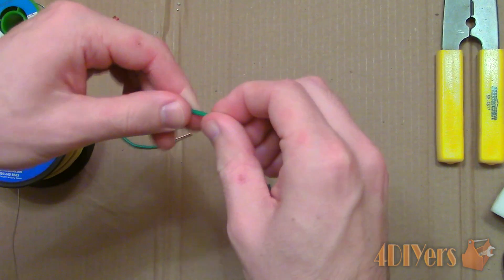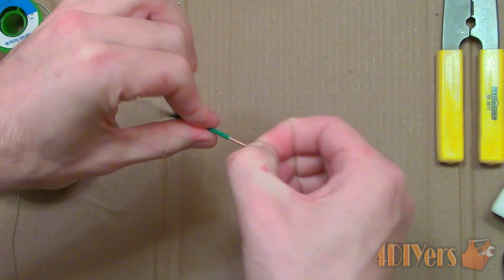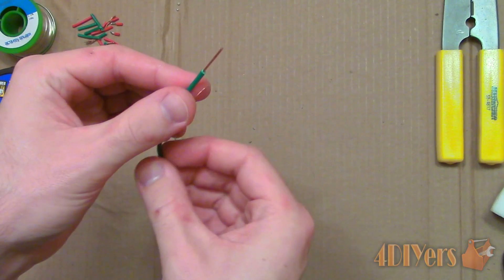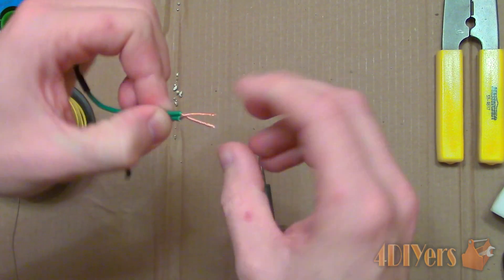Number four. And lastly, a rat tail soldered joint. Strip the insulation wire back roughly about 3 quarters of an inch on each wire strand. Place both wires side-by-side and then twist together. Again, we are looking for about 5 times of wrap.